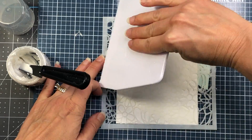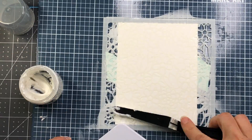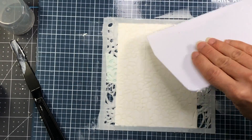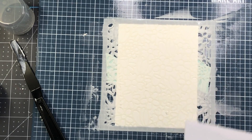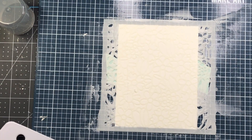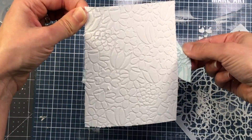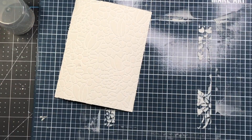I'm using a palette knife to apply paste to the stencil. After applying the paste I'll use a larger scraper to get better coverage so it covers all of the openings of my stencil. The scraper allows you to create a smooth even finish, but if you don't use the scraper it will give you more of a textured finish. Once all the openings are covered I scrape any excess modeling paste back into the jar. When you're finished, make sure to put your stencil immediately in water and clean off all of the tools with water.